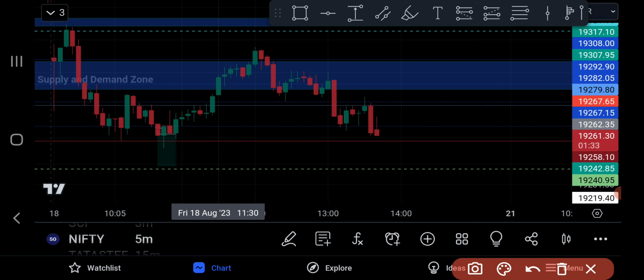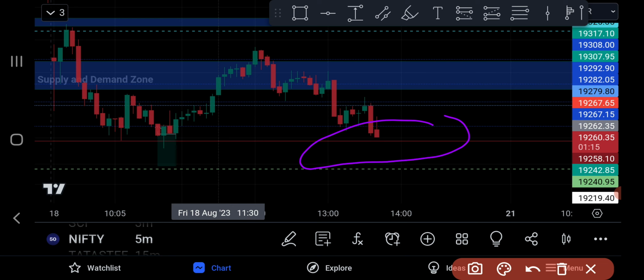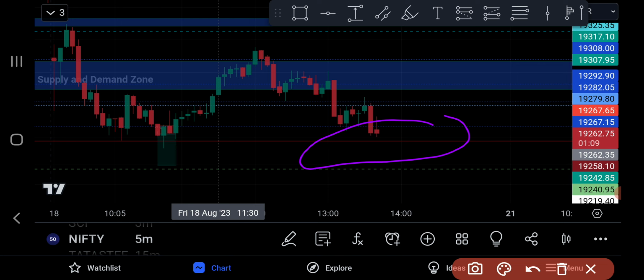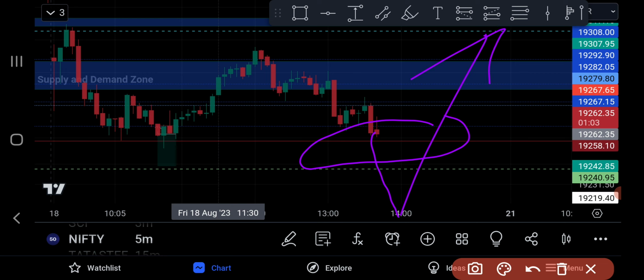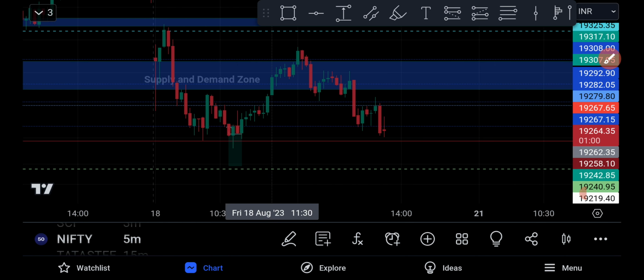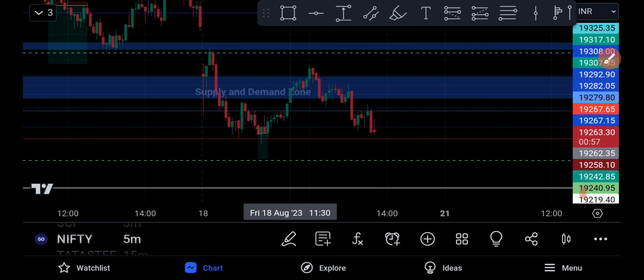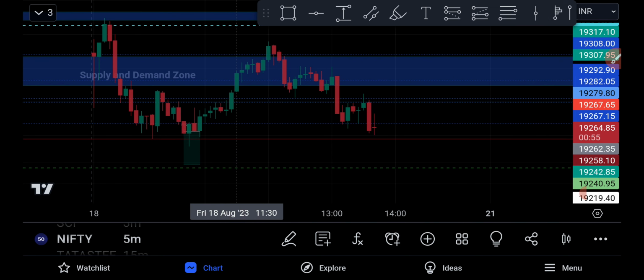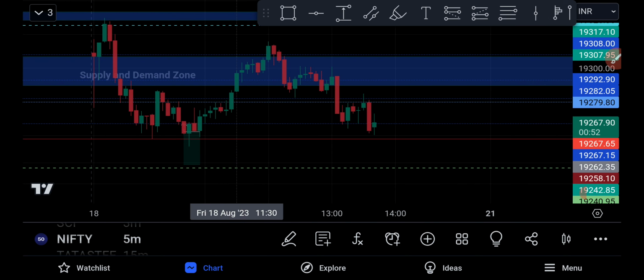See, if you are not in the loss, then you can make such moves. You can enter here for the short position, but we are in the losses, right? So we need to wait for the proper confirmation. See, because we are trading in the deadliest zones that are there currently, so that could be a false breakout. The market could break all the way down, then drastically go up. So these are the issues that we are facing currently. See, this only happens when the market is at peak levels, right? So we are at the peak levels. It is hard to trade here, especially.